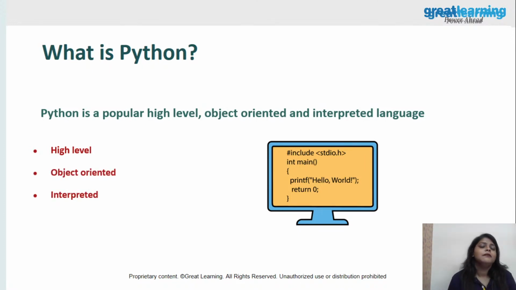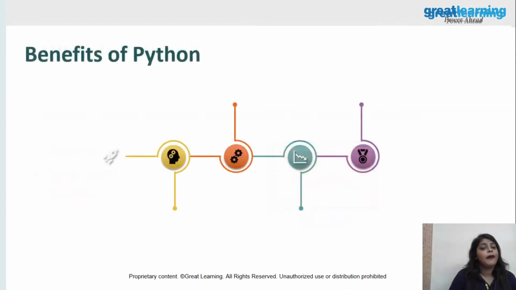Again, just try to understand. It's a high-level language, so you don't need to take care of all the low-level things just to connect with your computer. In the case of Python, we have lots of libraries you can work with, right? And if you know English, how to construct a sentence, Python is almost the same, right? This is what Python is. And object-oriented, yes, there is a whole concept of object-oriented programming, so it supports object-oriented programming as well. This is what Python stands for.